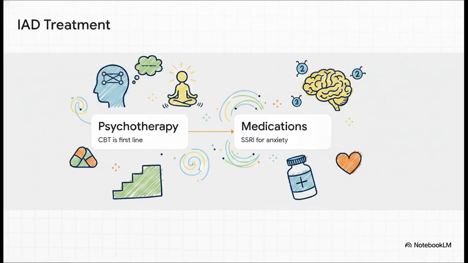For management, cognitive behavioral therapy, or CBT, is the definitive first-line intervention here. It allows us to help the patient rewire and restructure those catastrophic cognitive distortions they have about totally normal bodily sensations. Mindfulness and exposure therapy also yield really good results. Pharmacologically, if their anxiety is just debilitating, SSRIs are the preferred medical intervention to help lower that baseline autonomic arousal.